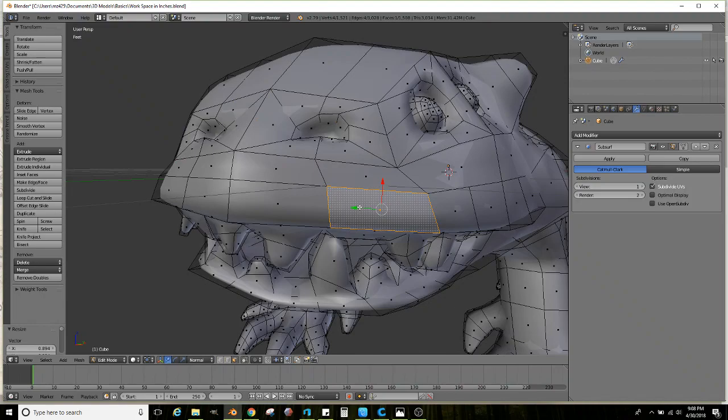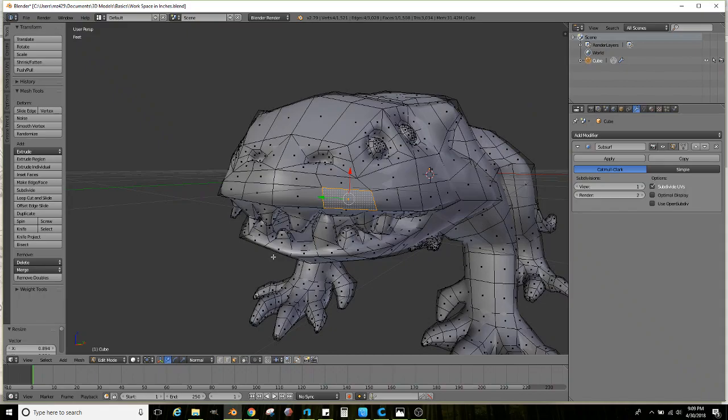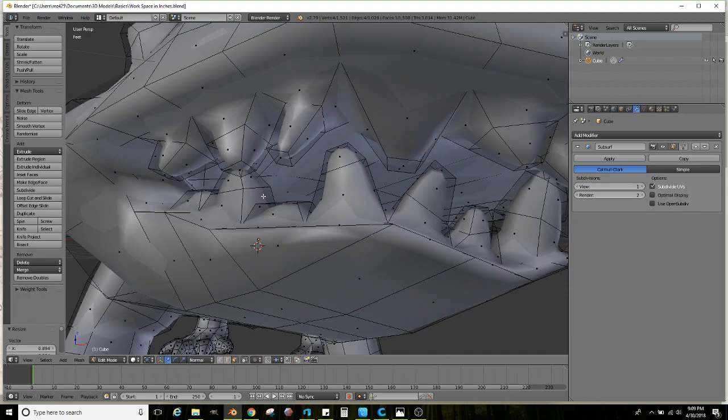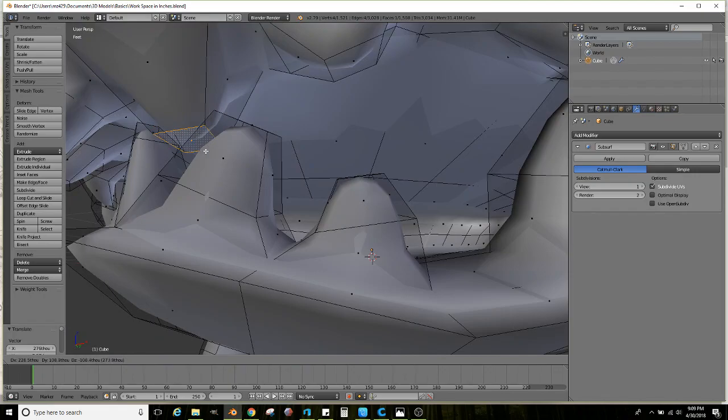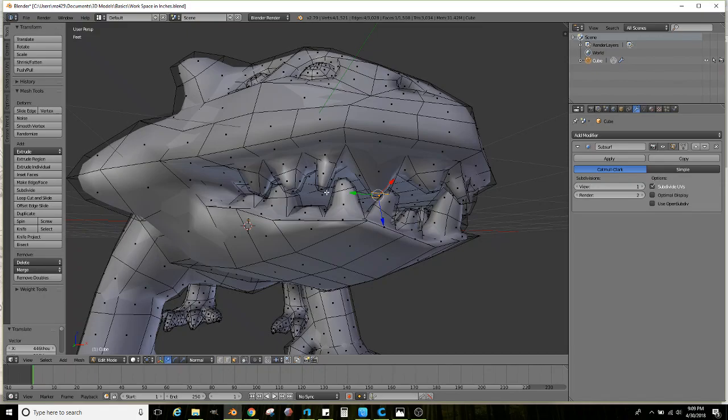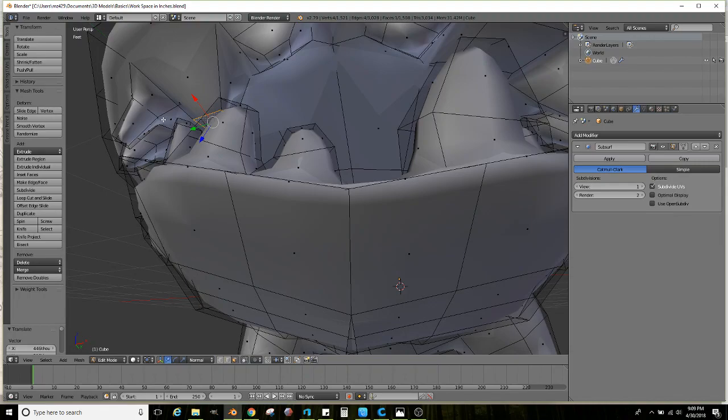Somebody here says, Scott Daly, so not a 3D printing guy, but would a printer have problems printing those top teeth, or does it use scaffolding? So a question from Scott. So yeah, here's the trick when it comes to mouths like this. If the mouth is closed, because the geometry is for the most part touching each other from top to bottom, it shouldn't have too much difficulty figuring out where what goes where. But in areas where geometry is not touching, like let's say this tooth right here, then yeah, the 3D printing program will create a support to make sure that this comes out okay. And if it doesn't come out all right, well, it's ugly. So kind of gives you an excuse to not worry too much about those kind of things.